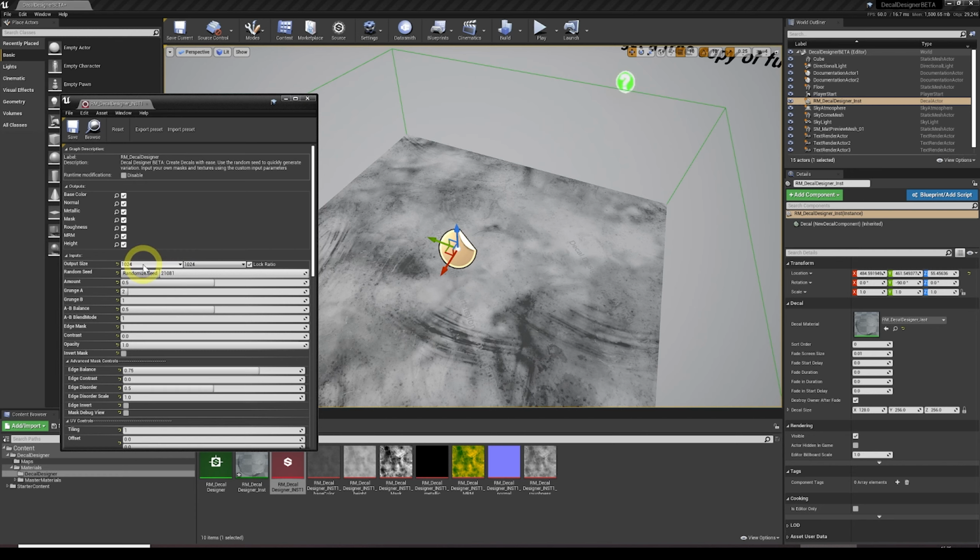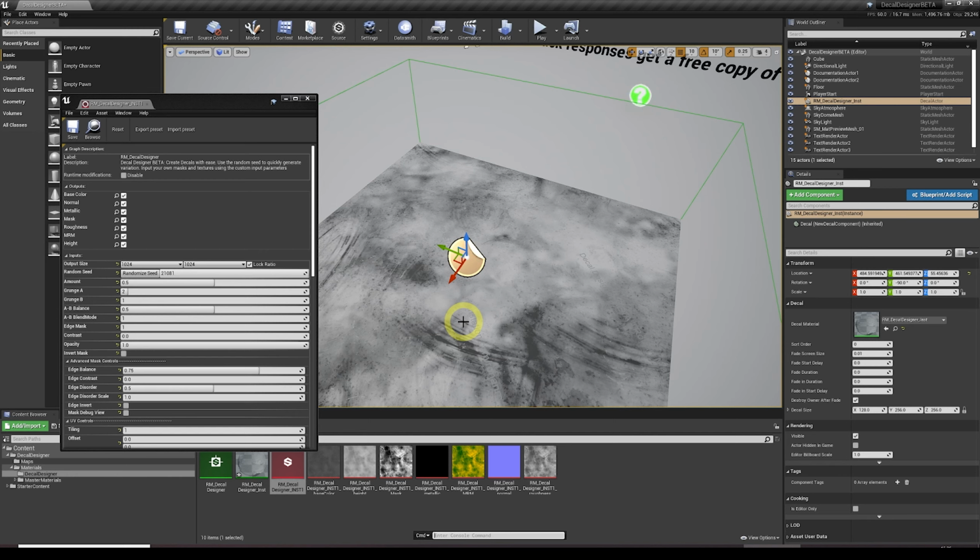Another very quick tip just before we start working: when Substance generates these textures, it also tries to generate all the MIP maps for the textures, which is what's used when the texture is viewed at a distance. While we're working on designing our decal, we don't really need texture MIP mapping, and it also will slow down the process a little bit. So another quick tip is that you can turn off texture streaming while working in the Decal Designer. This is only a temporary console command. When you load up Unreal again, the texture streaming will be enabled again if you forget to leave it on, or you can re-enable it yourself.